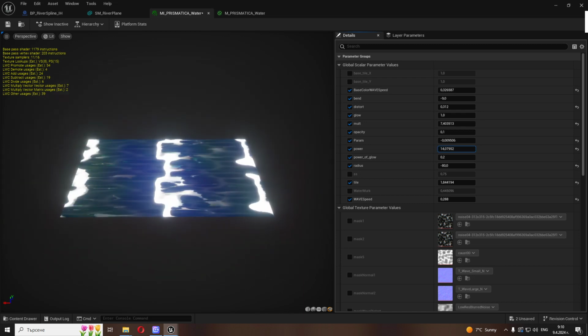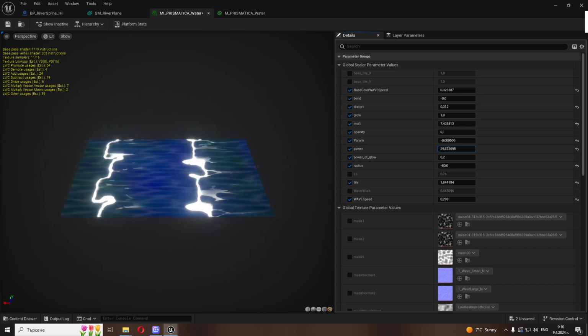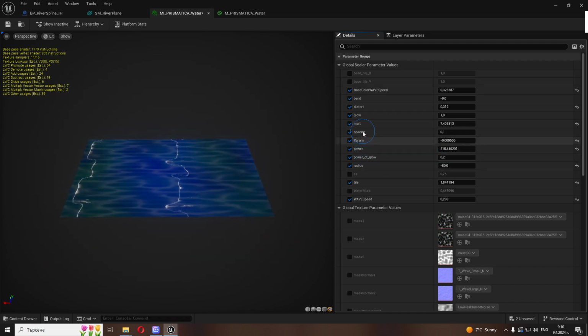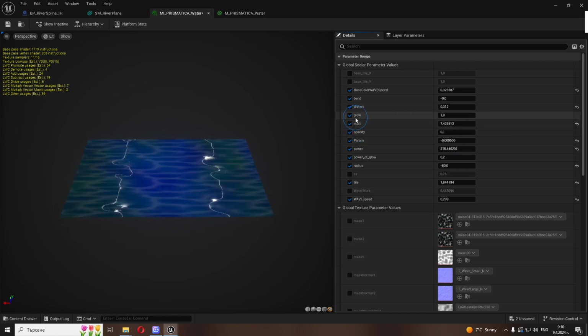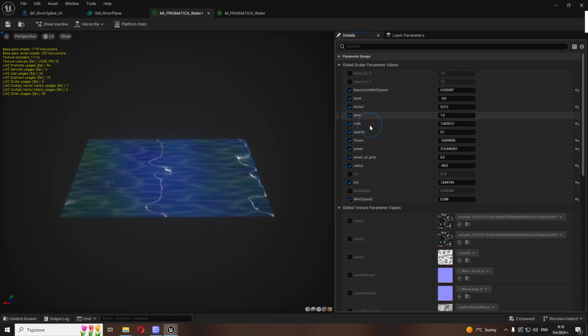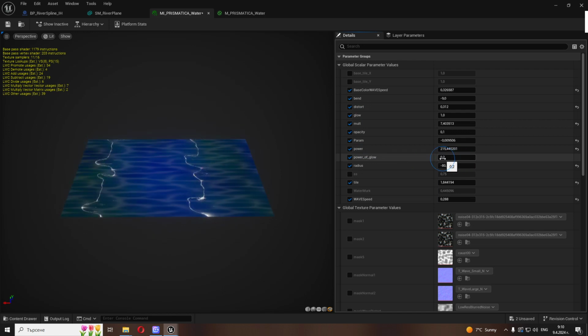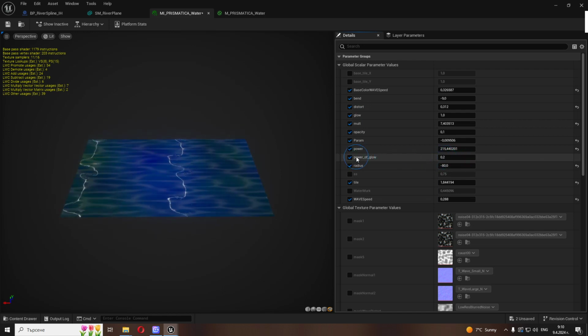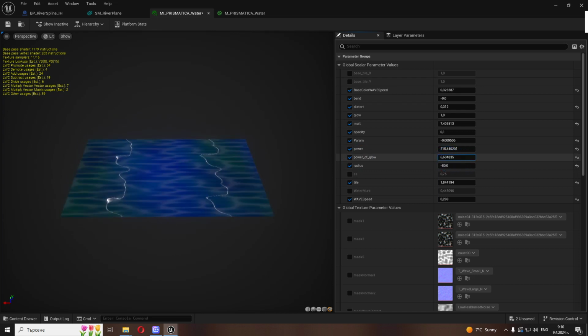With this power. Maybe I need to move this power of glow to come under the glow effect, but for now it's here. As you can see, this is the power of the glowing effect.